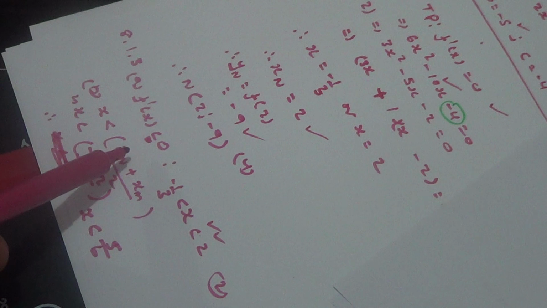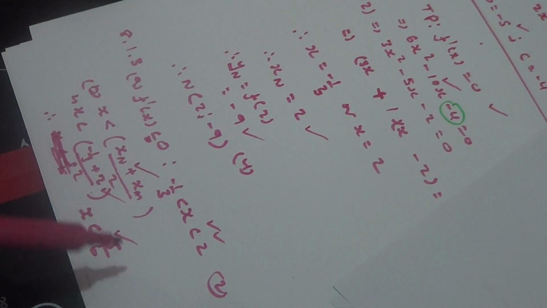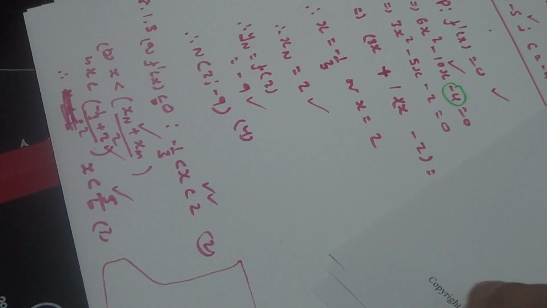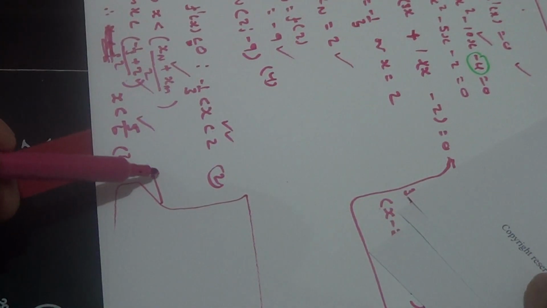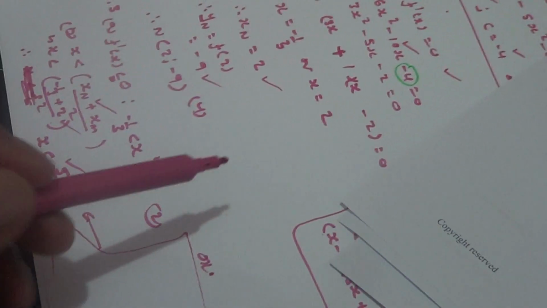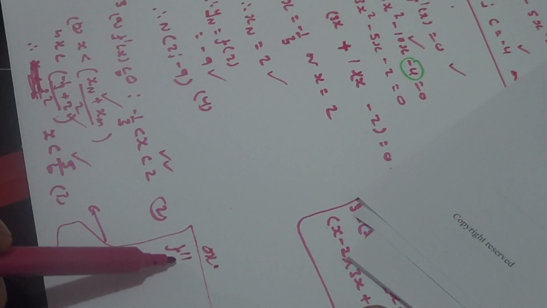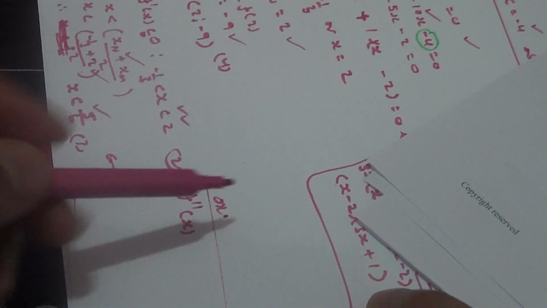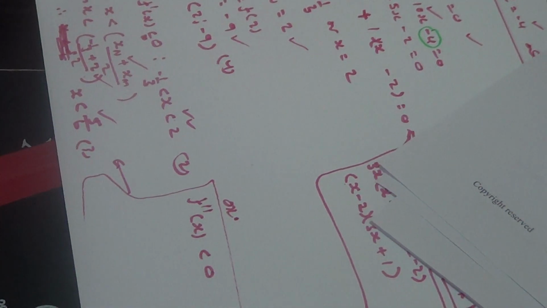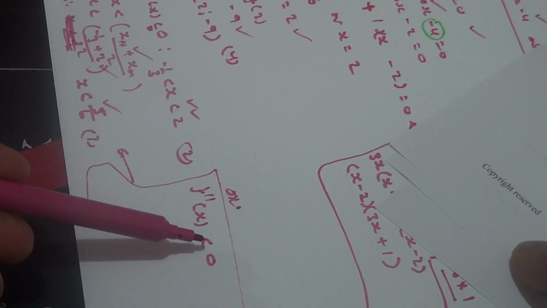So how many marks are they giving? 3 marks for this, correct substitution, and the answer. So 3 marks. Of course, if you didn't know this, you have an option of knowing that always the graph of a cubic function is concave down when the second derivative is what? Is less than 0. Because when the second derivative is greater than 0, the graph is concave up.